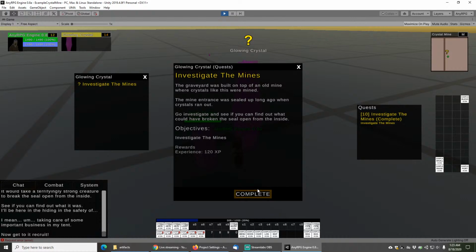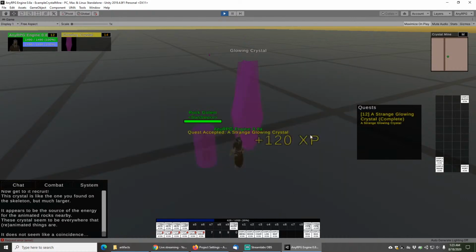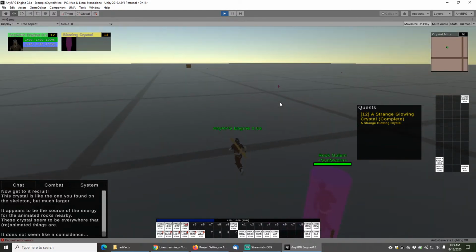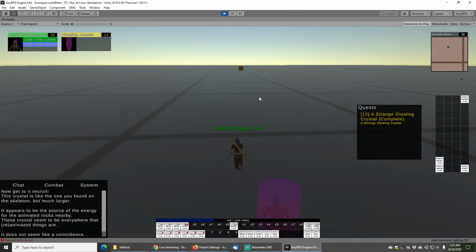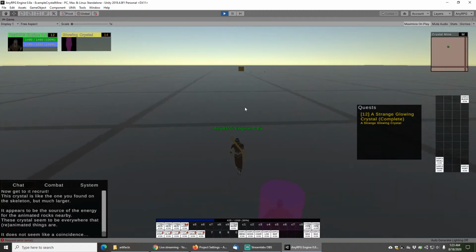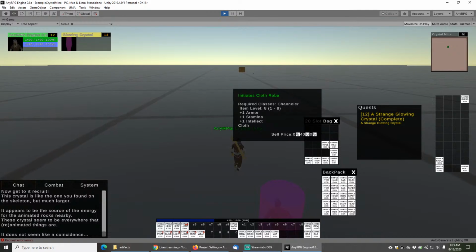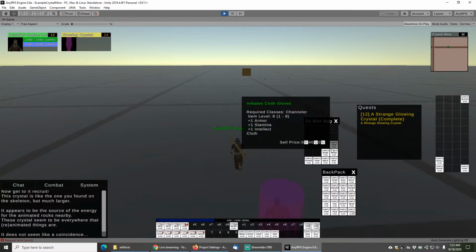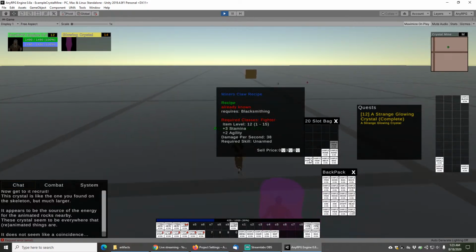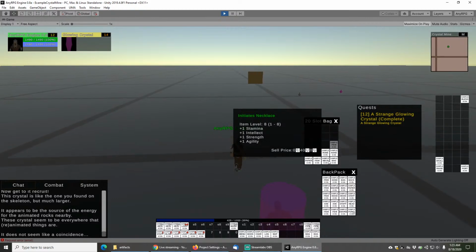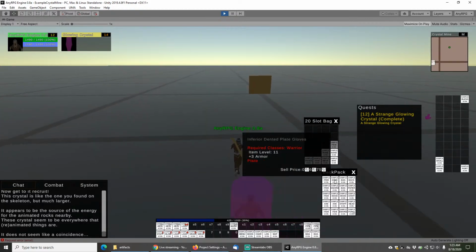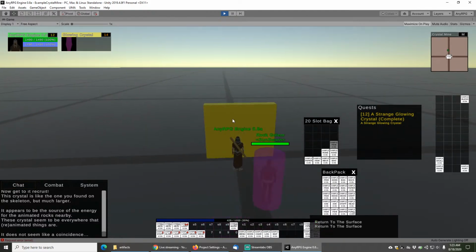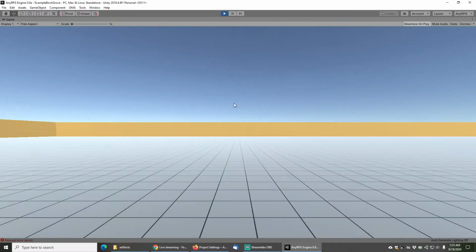And then of course our glowing crystal here has been upgraded and it looks a little bit more like a crystal. So just run wide here because sometimes we get respawns on the way back, and then we'll head back and we'll turn in this quest here. And then I will want to basically clean out my bags when I get back. And we'll just click on the door here, which will return us to the surface.